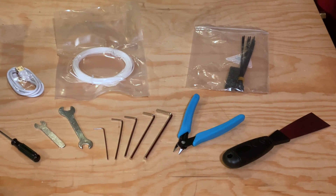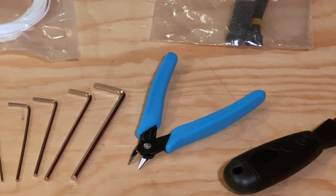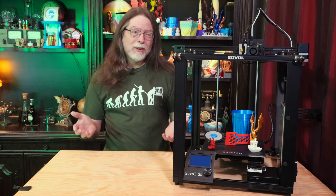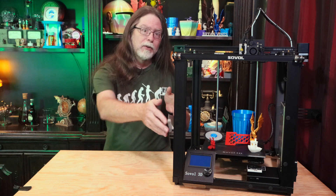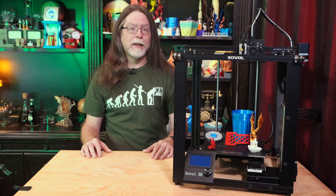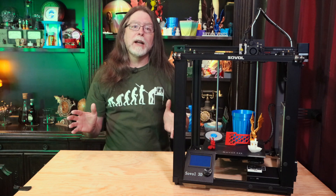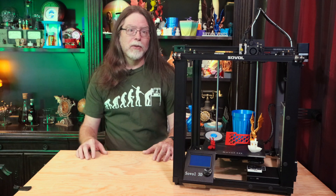It comes with the usual set of hex wrenches, a couple of spare screws, a spare nozzle, zip ties, USB cable, a micro SD card and USB card reader, and flush cutters. It's always nice when a printer comes with flush cutters. It's easy to assemble, although a little time consuming. The base and top are already assembled, so putting it together amounts to bolting the four uprights to the base, bolting the top onto the uprights, bolting the Z axis with the bed to the back, bolting on the power supply, electronics box and screen, and plugging everything together. It's not as quick as modern bedslingers, but you're looking at under an hour from start to finish — about on par with an Ender 3 or Ender 3 Pro.